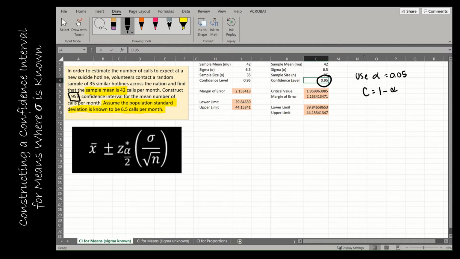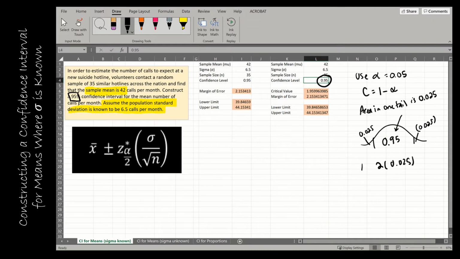They might also say the area in one tail is 0.025. Now we talked about the tails and how the tails are equal. So if I drew my picture, I would have 0.025 here and 0.025 here, and since this all has to add up to 1, this would have to be 0.95. And again, I could just take 2 times 0.025 and subtract that from 1 to get 0.95. So all of those things mean the same thing, and I think it's important that you understand that.